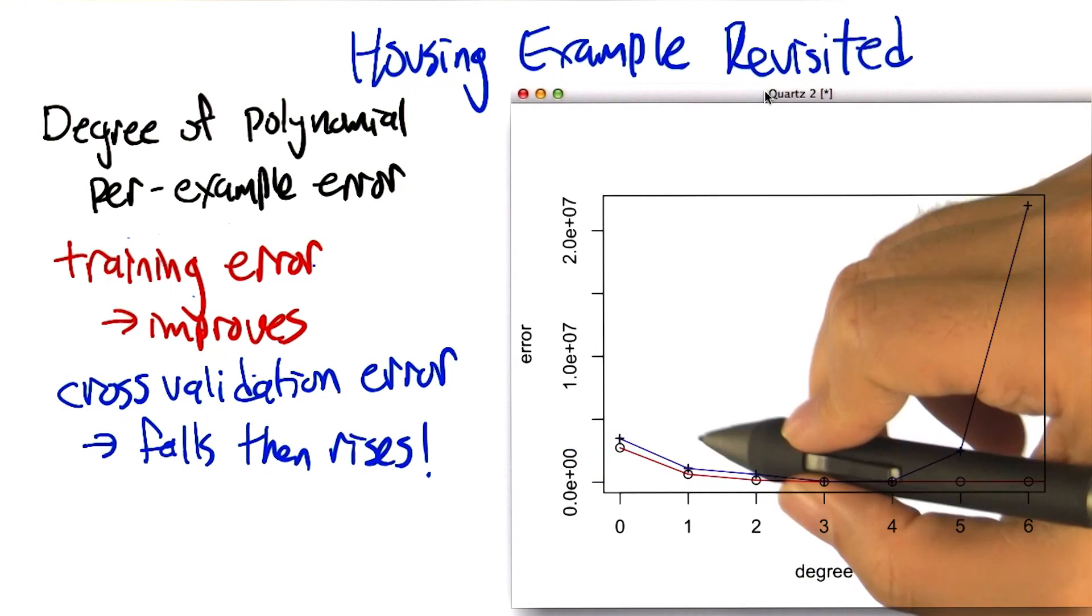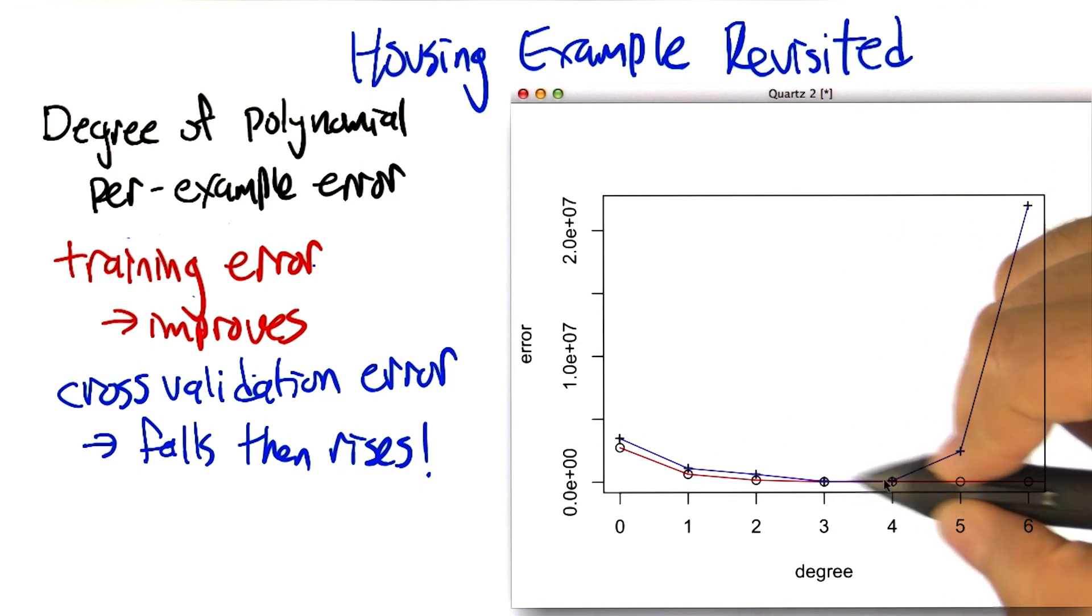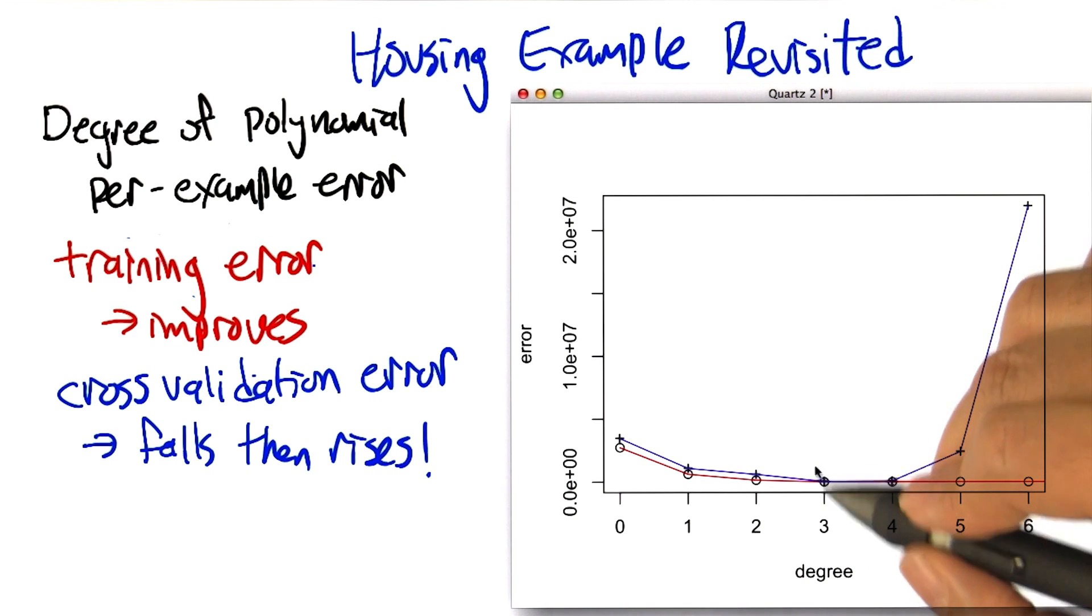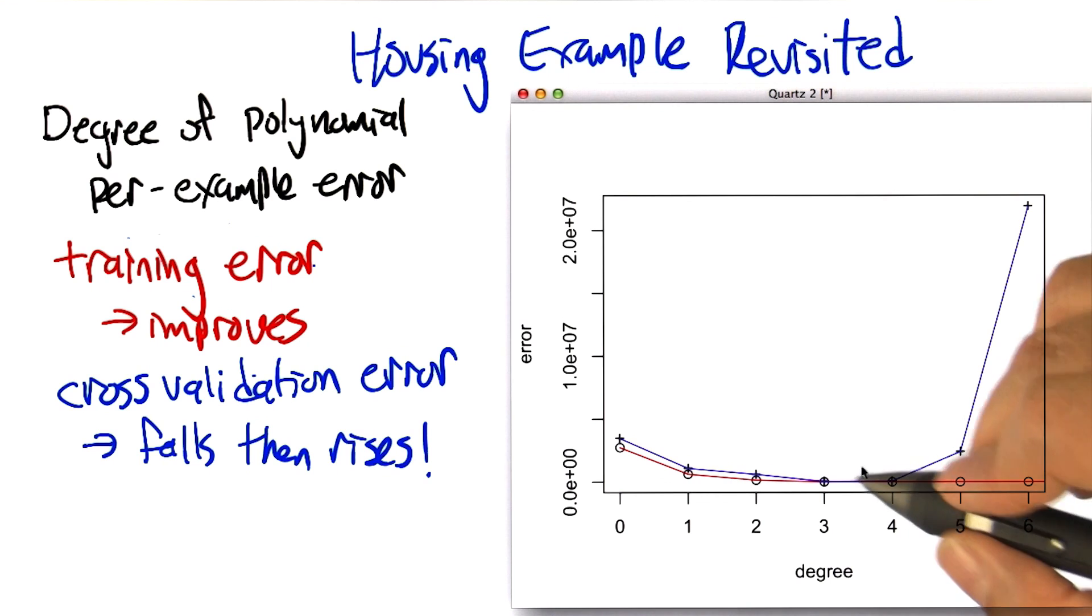Well, it seems pretty clear in this plot that it's somewhere—it's either three or four. It turns out if you look at the actual numbers, three and four are really close, but three is a little bit lower. So three is actually the thing that fits the best. And in fact, if you look at what four does, it fits the data by more or less zeroing out the quartic term, right? It doesn't really use this power.